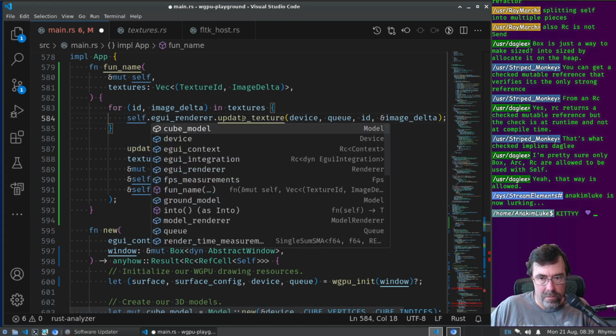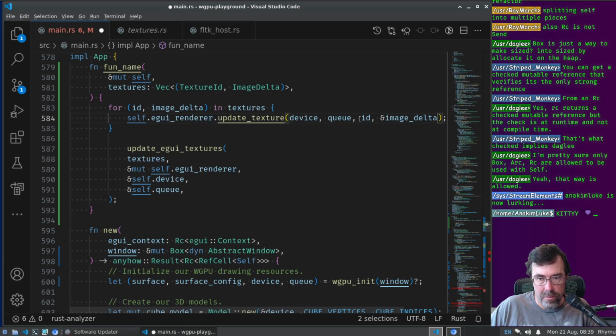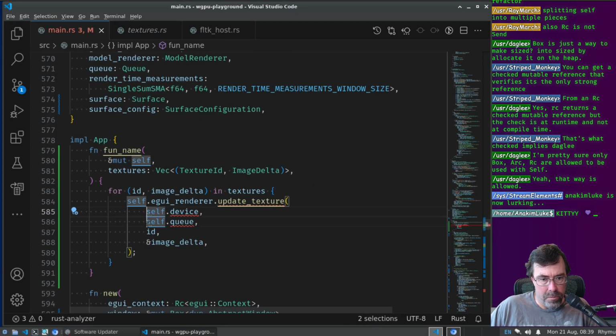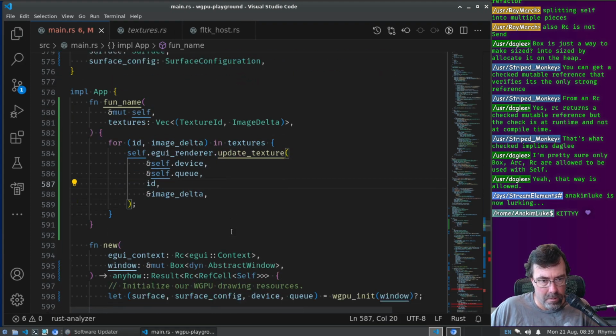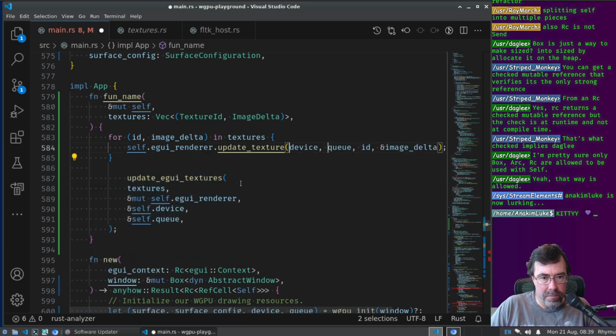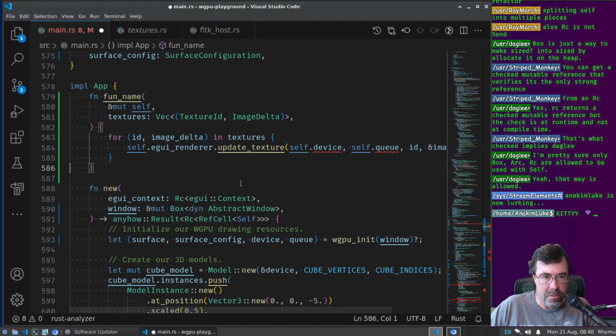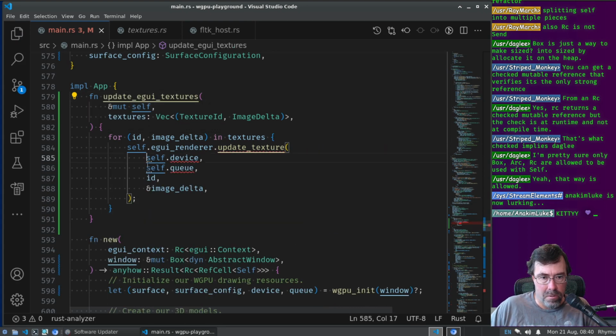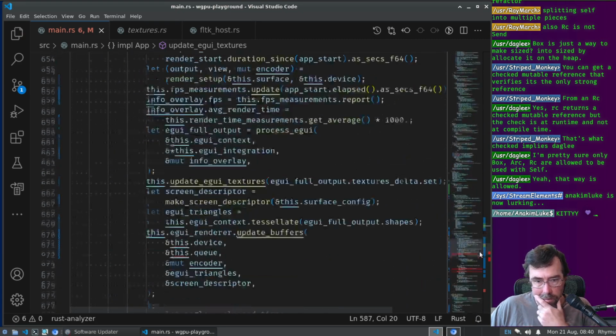That would be self.egui render. So self goes in front of all of these, right? And these are both borrowed. There. Okay, I already forgot what the function was called. Update egui textures, that's what it was called. There we go. All right, we're getting there.